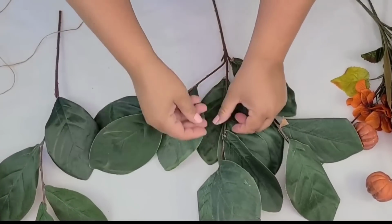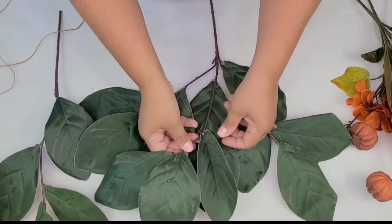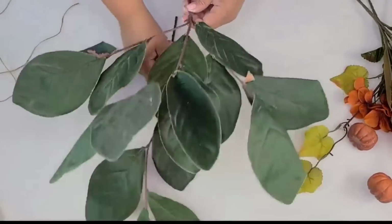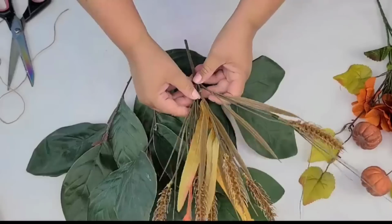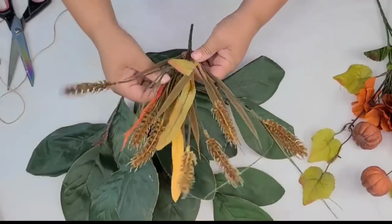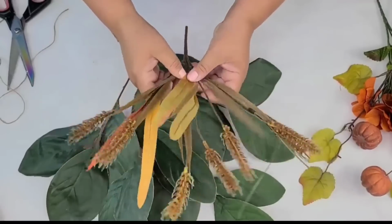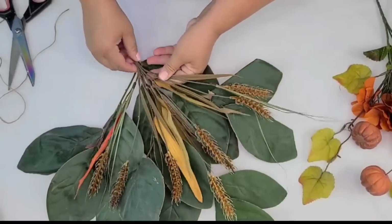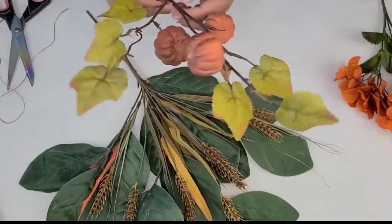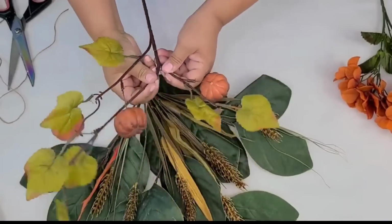For this next DIY, we are going to take some of these magnolia leaves that I got at the Dollar General. They were only $2 picks, and the bigger one was $2, and then the other one was $2 too, but it was a leftover piece from another project. I am now going to take this Dollar Tree pick that I recently got in their fall section. I'm just going to fan it out, spread it out, and place it right on top of the magnolia leaves.